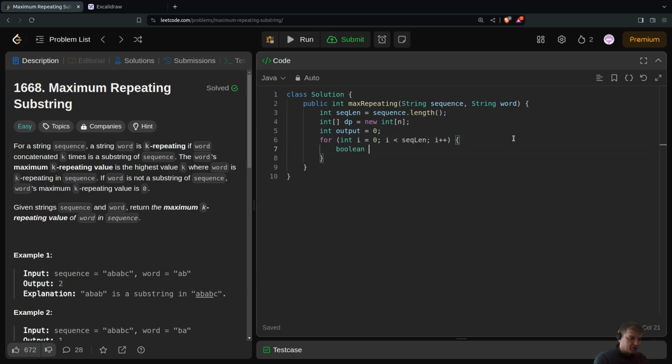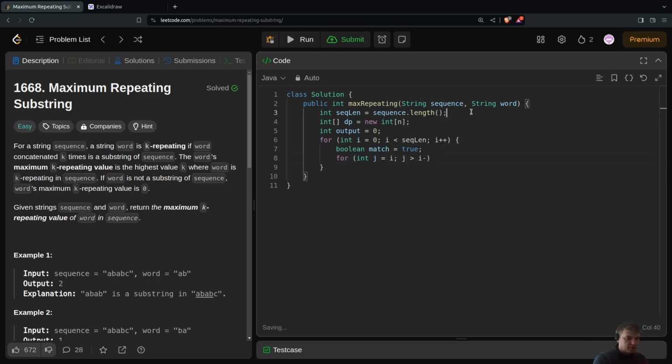I have a boolean match equals true, and then for int j equals i, j should be greater than i minus word len.